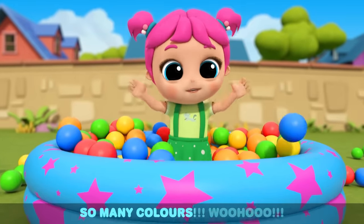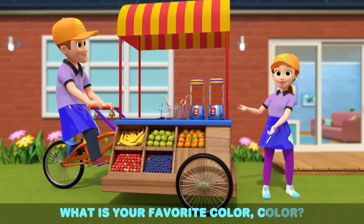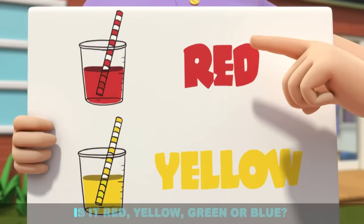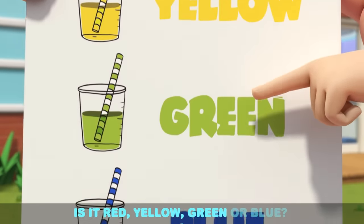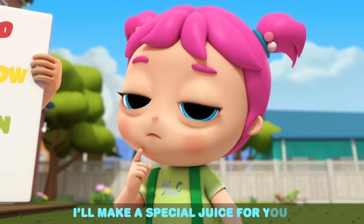So many colors! Woohoo! What is your favorite color? Let's make juice with your favorite one. Is it red, yellow, green, or blue? I'll make a special juice for you.